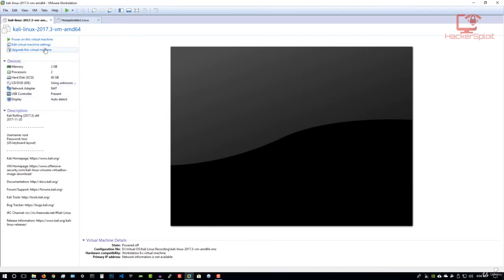Once it's imported, you're going to be given this beautiful menu here giving you the version. Again, you can edit it and change the name, and it's going to give you this awesome description saying the username is root, the password is Tor, and the keyboard layout is US. That's information that you can just check out, and it gives you the IRC channel, all that good stuff. Excellent. So now you can edit your virtual machine settings, which is what we're going to be talking about now.